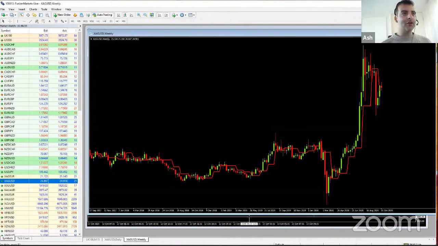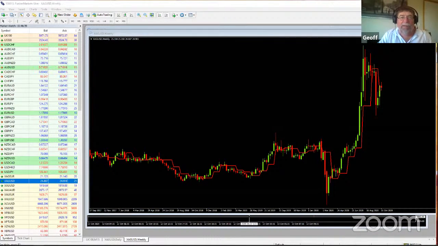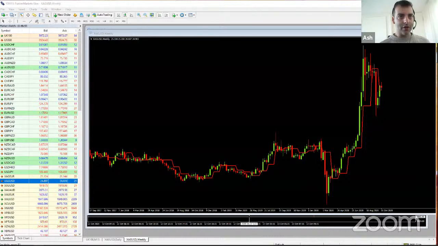Ada's on fire, is it? Oh well, let's have a look at Ada. I used to have a neighbour called Ada. It's a very English name, yeah. Ada is Cardano, and I don't even know what it's up, but I'm making money on that one, so I'm quite happy with Cardano as well. So Cardano's flying.